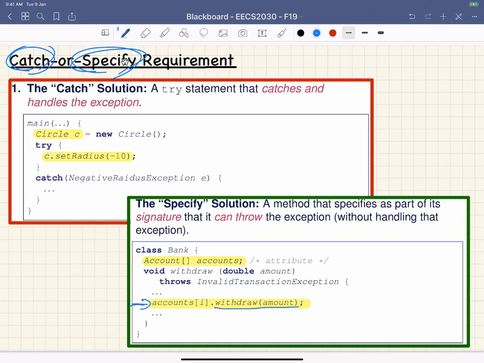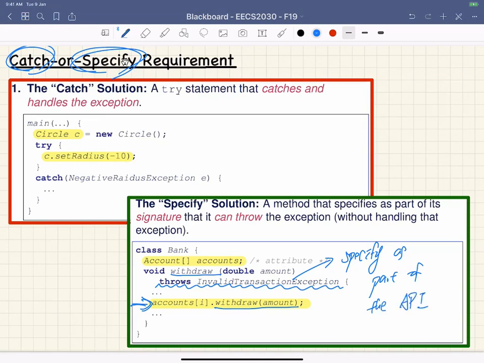Whenever you're calling a method that might throw some exception, if I don't really want to do try and catch over here, alternatively, I can simply say my method itself, let's say withdraw here, simply throws this particular exception. That's option number 1. So this is specify as part of the method API, the interface. That's option number 1.